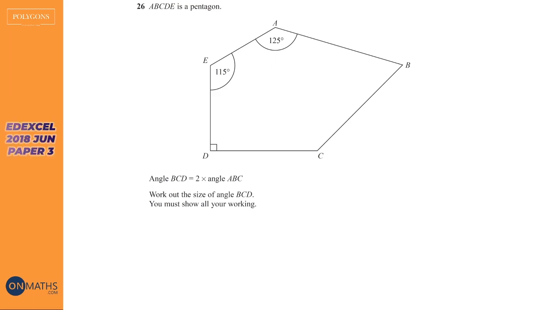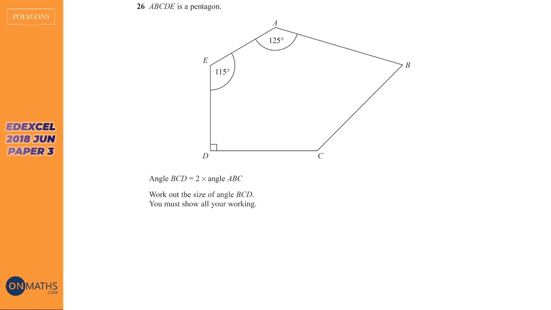It's just saying, right, we're going to tell you it's a pentagon, but we're not going to tell you how to work out the interior angles, and we've got another issue in there as well. So we're going to have to deal with a couple of things. So first thing we need to work out is the sum of interior angles. Now you might notice it is also a pentagon, but we still need to show our working.